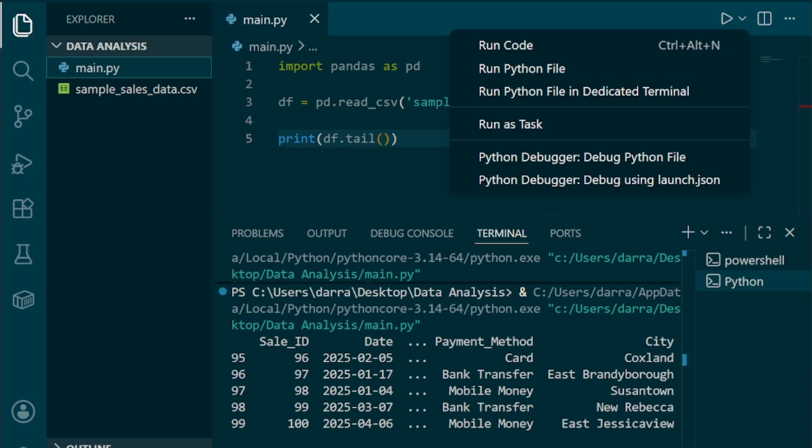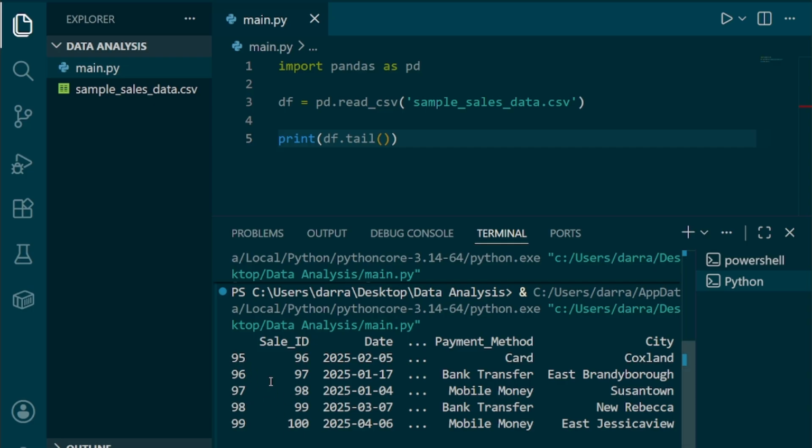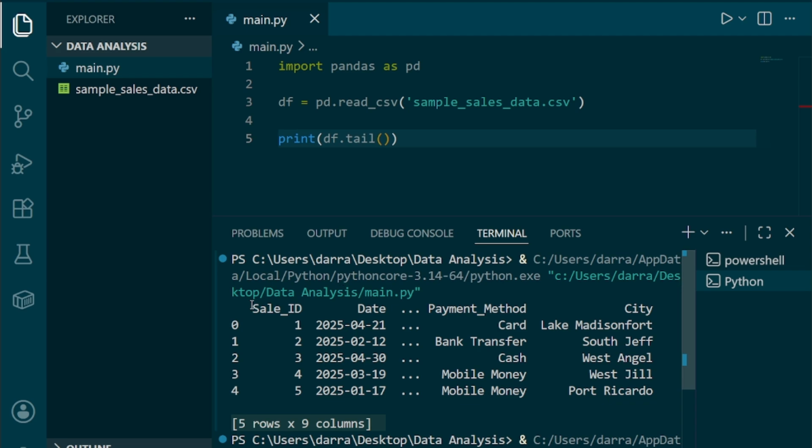Now these are the last 5 rows. You can see the numbers here: 99, 98, 97, 96, 95. These are the last 5 rows. And from the previous one, you can see the numbers there, 0, 1, 2, 3, 4, and these are their indexes.